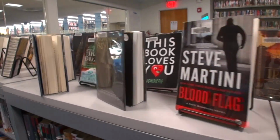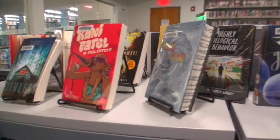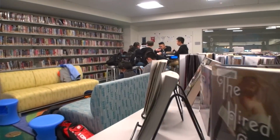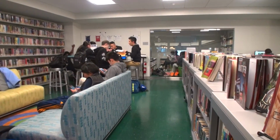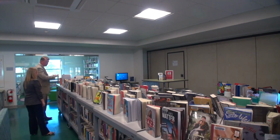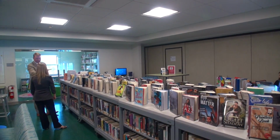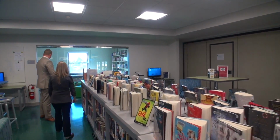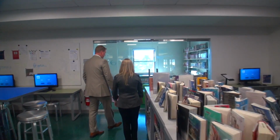So it's very popular. You'll see right at 2:45 that the room fills up. We actually have this wall over here that can open, and we will fill up that second room as well. And the entire collection is your teen collection geared specifically towards that particular age group. Correct. And you also have this additional room here in the back. This is a pretty cool looking space here. What's back here?